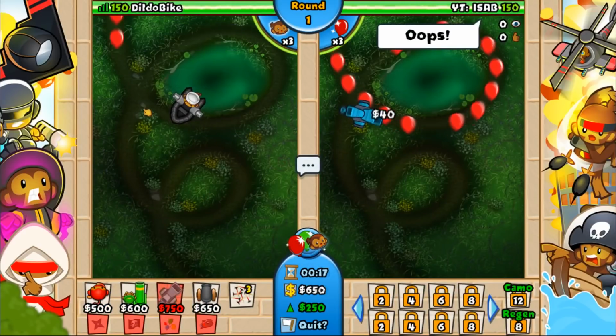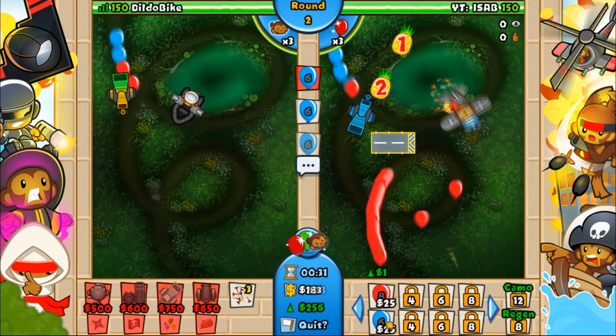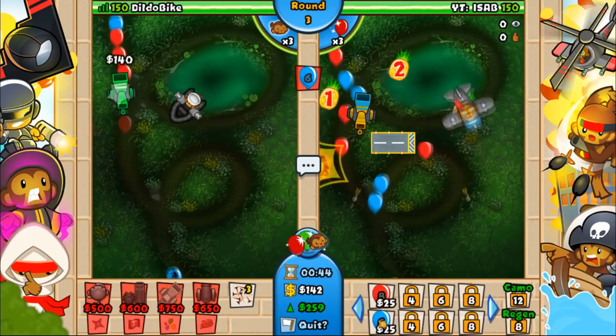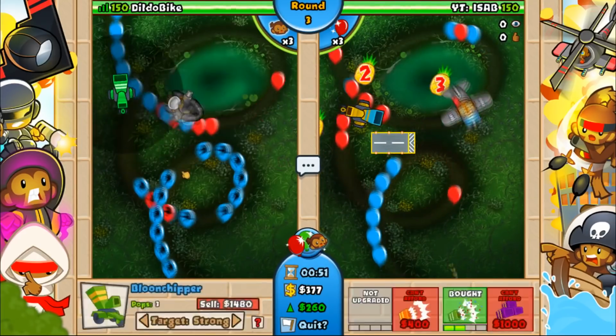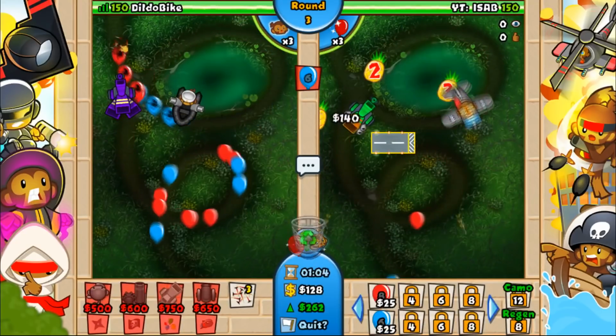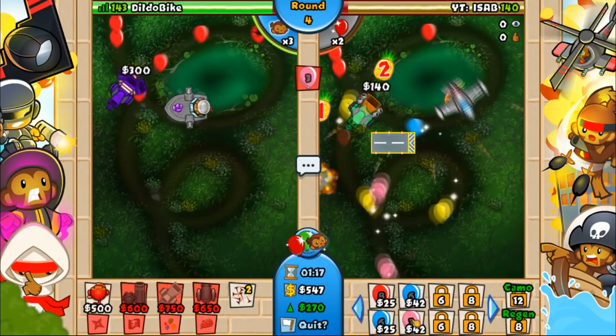So we got myself and ISAB here playing the modded version of Battles once again because not too long ago it got an update, some tower changes I guess. The Submarine, the Monkey Ace, and the Monkey Engineer are all pretty new, so we thought we'd do our respective videos about it. ISAB already released this video about the new Pineapple Ace, and I have the boat slash sub.